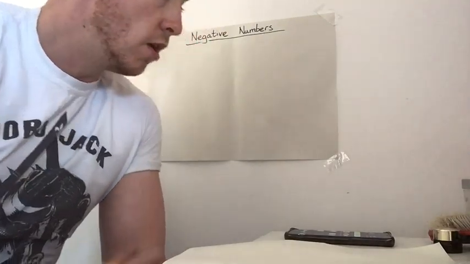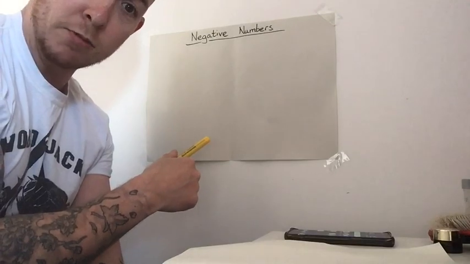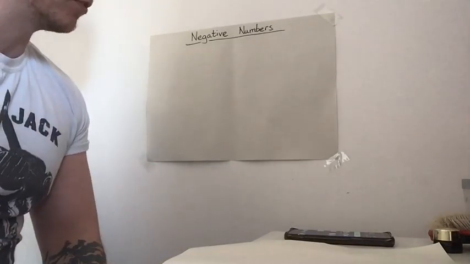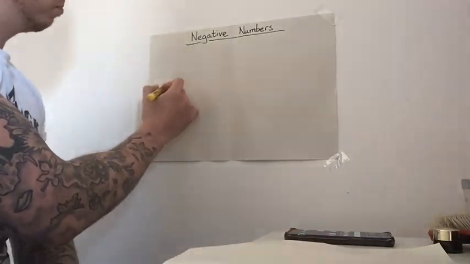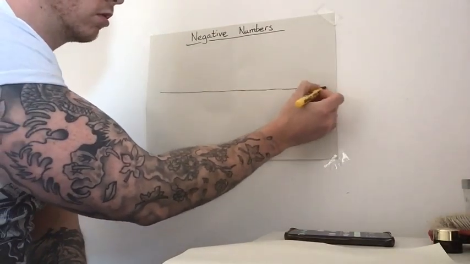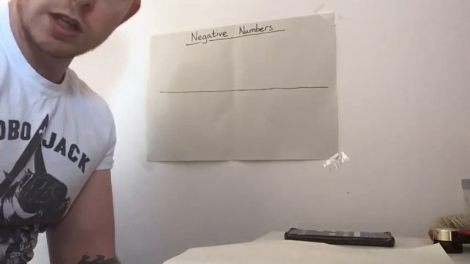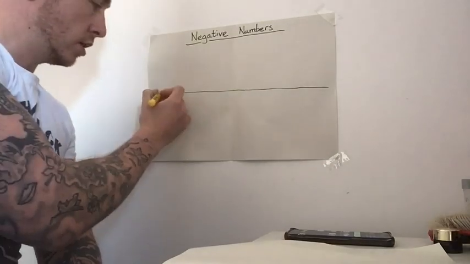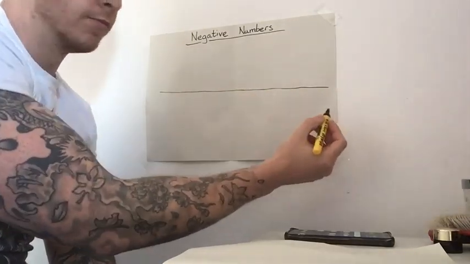Okay. So very simply, you'll like my makeshift board here that I've made on the wall, and we're just going to start by drawing a basic number line, which you all know. So we've got our line, and usually when we're working on number lines, we would put the 0 at one end and then whatever number we're working towards at the end.